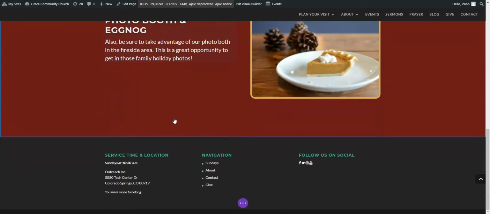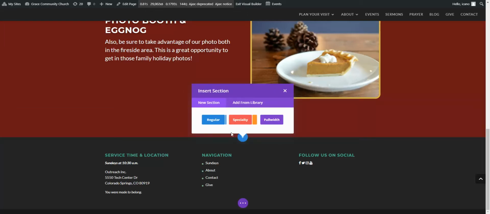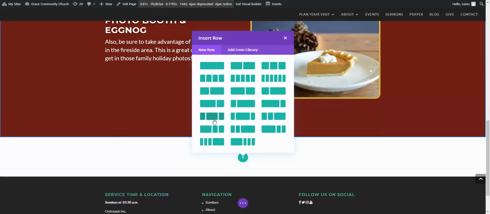The last step is we're going to add one more section with a contact form. So again, we're going to click here, and we're going to click the blue plus sign. We're going to do a regular section, and for this one, we're going to do the 2 here. And by the way, I think for most churches, you're always going to be working with either one solid row or an element, or you're going to be working with the 2. Sometimes you can do 3, but typically it'll be between these 2 that you work with the most. So just keep that in mind.